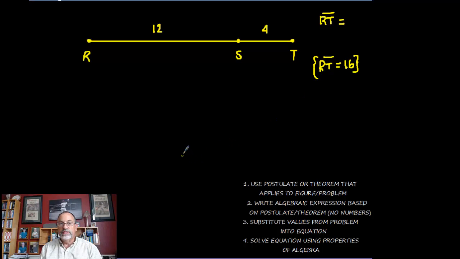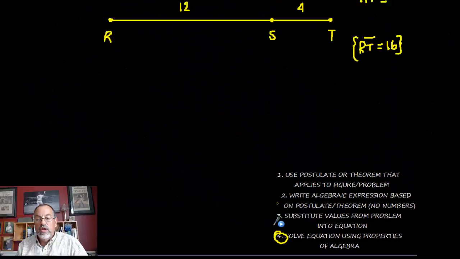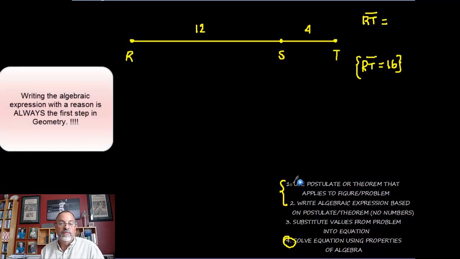Well, what you've done is exactly what I said is not the focus of the course. You've jumped right down to here to solve the answer, and you've skipped steps 1, 2, and 3. You have ignored the geometry part of the course and jumped right to the algebraic or the solution part. And again, that's not the emphasis of the course. The emphasis is not, can you come up with 16? The emphasis is, can you prove and explain that 16 is correct? And how can you prove or explain that? Only with postulates, theorems, or definitions.